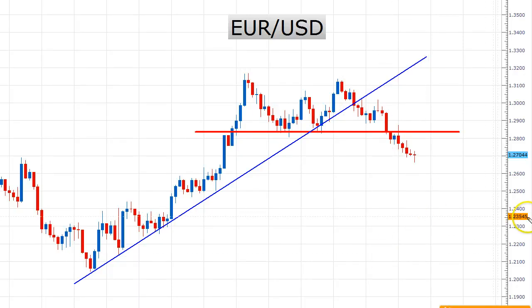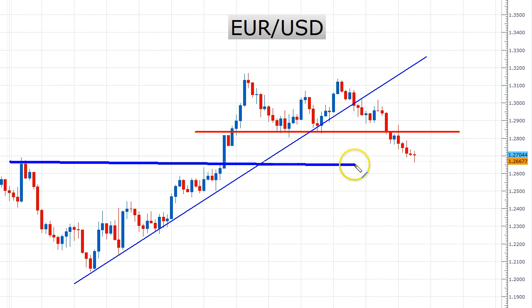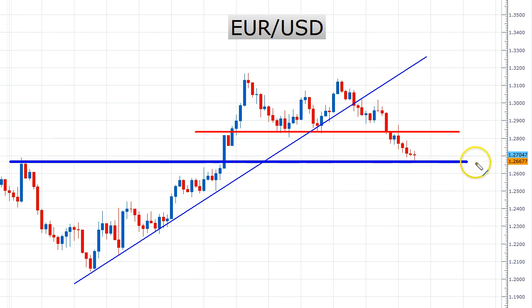Number one, it is kind of slowing down here. Obviously, still making bearish movement overall, but you can see that over the past few days it started to slow down. And so we're at a level here as well that is worth paying attention to. I'm not calling a major bounce of the euro right now, but it is at a level and it is slowing down. So a bounce back up to test this level, or even maybe not quite that far, but a bounce of some kind before a continuation would not be surprising here. And that's something that you want to keep an eye out for on the euro.